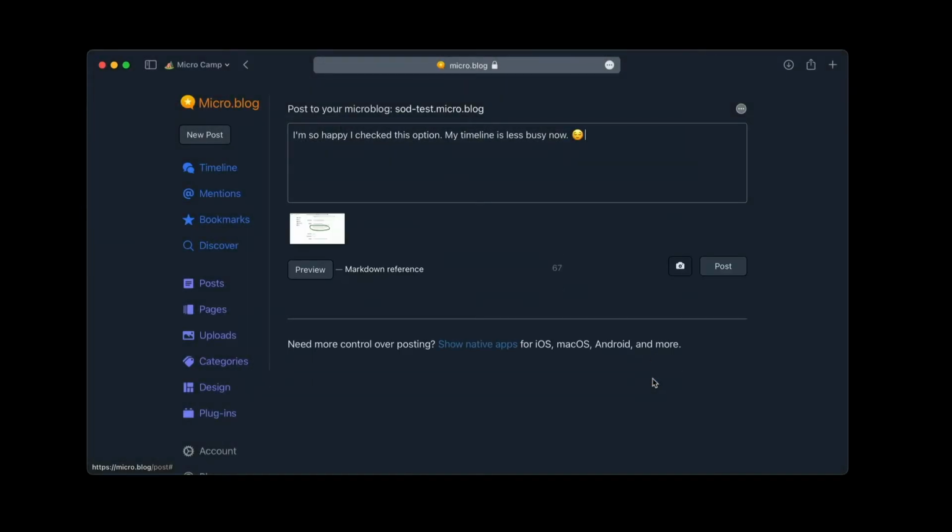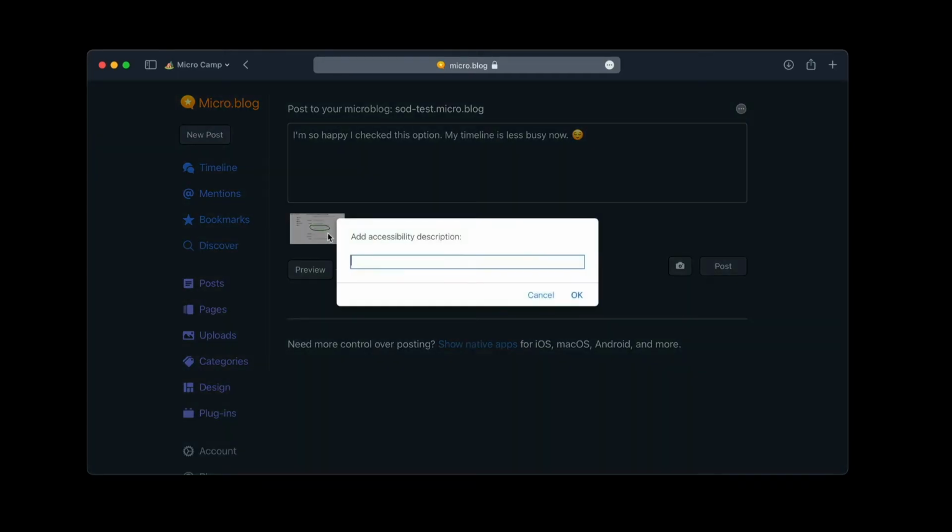And now, the thing you have been waiting for. That one weird old trick that will change everything. Are you ready? By clicking on this tiny thumbnail here, I get this dialog. Add accessibility description. That's exactly what I want. Now, screen readers will read whatever I type in this text field when they stumble upon the screenshot in my post. So it had better be helpful and should make sense when read together with the rest of the post.